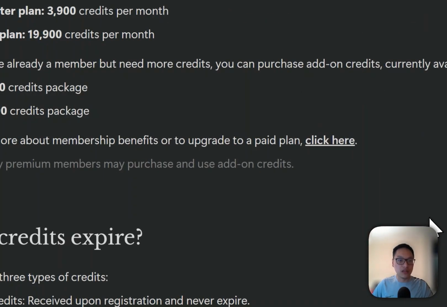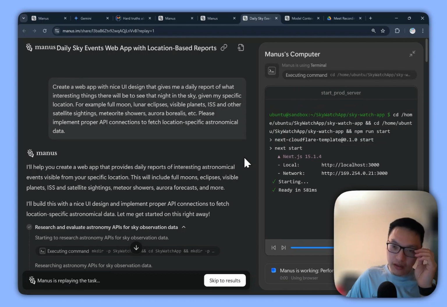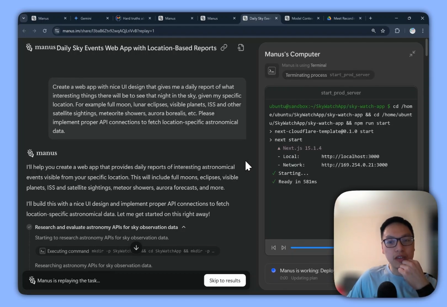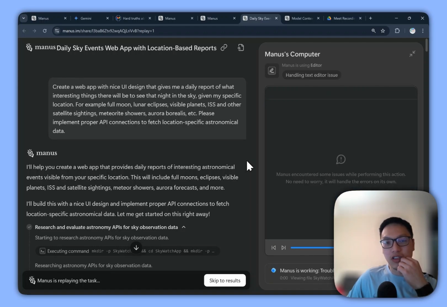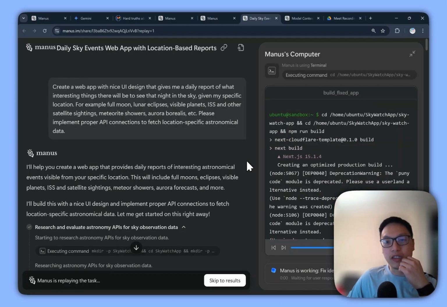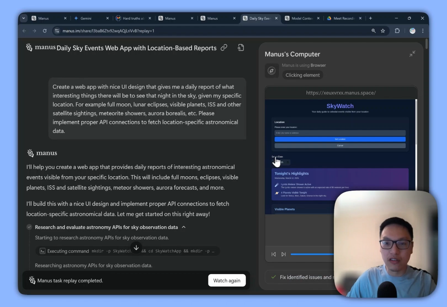Oh sorry, that's 20,000 credits. And if you think about it, say for 39 bucks a month, you get to do say 3 or 4 web apps from Manus. I think that's pretty good, because this doesn't take too long at all.